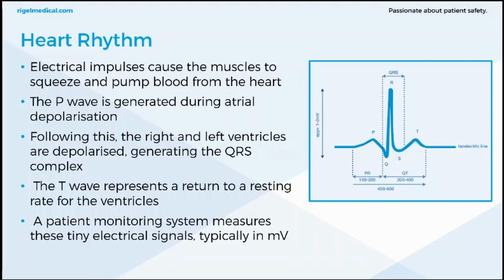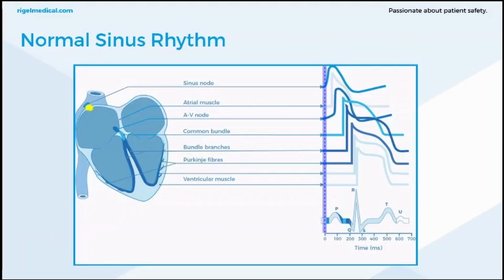So it's not actually the changes in electrical impulses that cause the problem, it's the physiological effect of what that can do. So if there was a change in the delay between the T wave and the P wave, that's not going to allow enough blood to fill into the ventricles, and you're going to have problems within circulation of blood. And there's all sorts of electrical conditions which affect the heart's ability to pump blood around the body, and we'll come on to that in some of the next few slides.